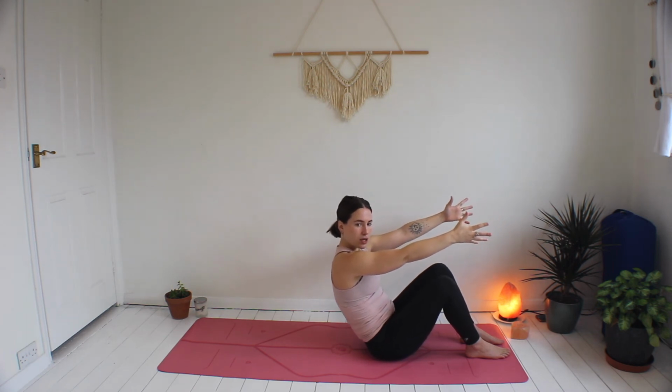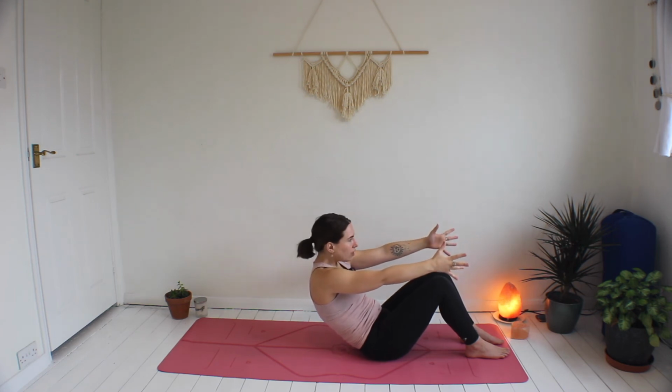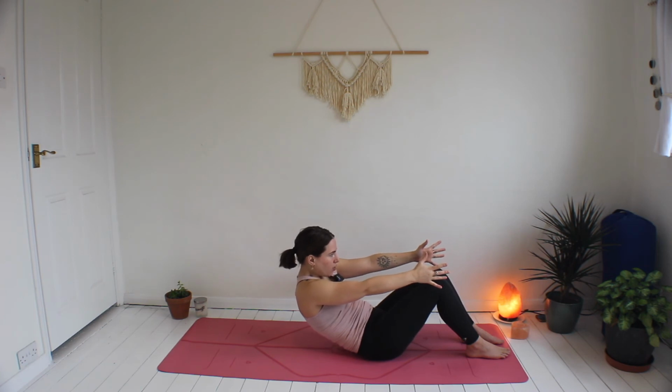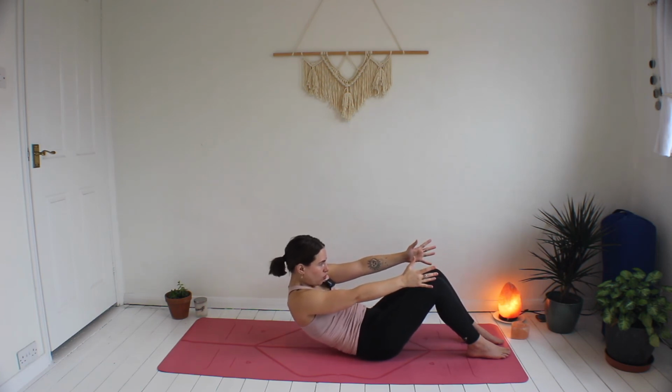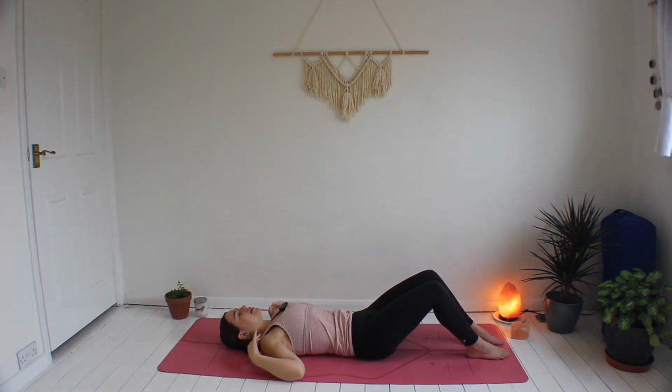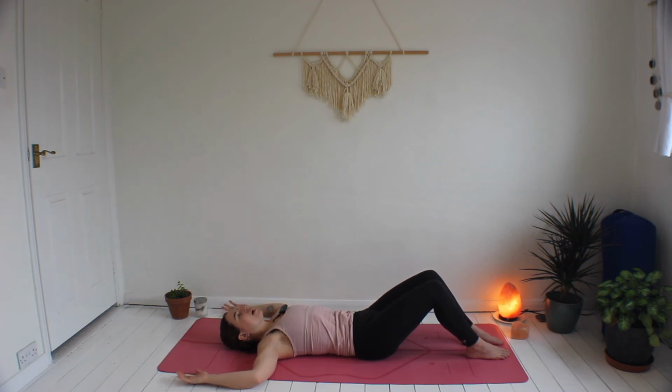So seeing if you can roll down through one vertebrae at a time, trying not to drop at the last moment. So really engaging through the core, drawing the belly button back towards the spine. And eventually, when you come all the way down, you can melt the shoulders down into the mat. We'll take the hands wide, so either bending at the elbows for cactus arms, the palms reach up towards the sky, or maybe you take them wide for a big wide T.